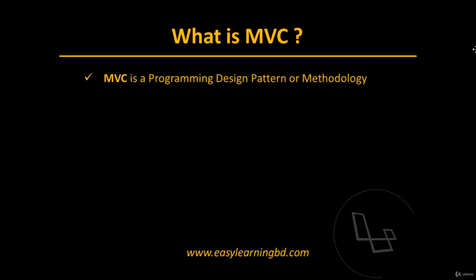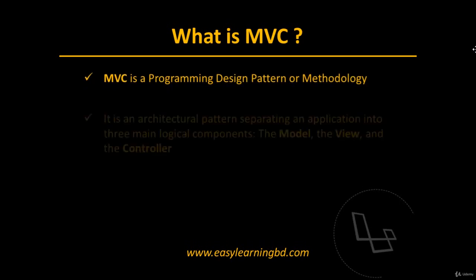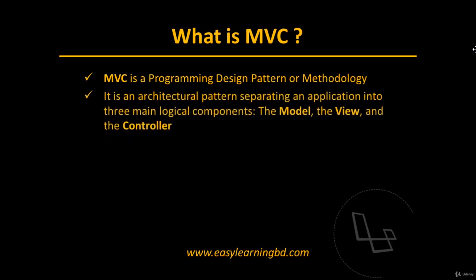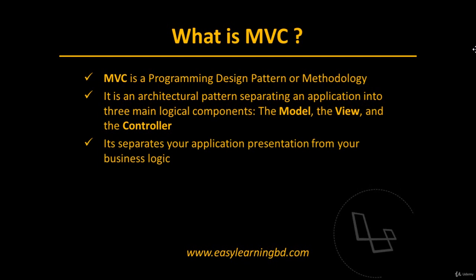MVC is a programming design pattern or methodology which separates your application presentation from your business logic. In MVC, you will get three components. One is M for the model, V is for the view, and C is for the controller. Each component is designed to perform a specific task.